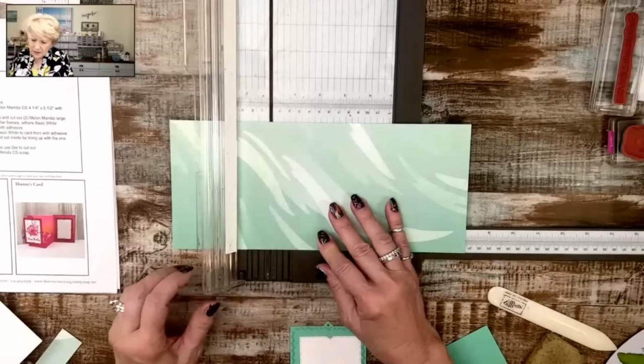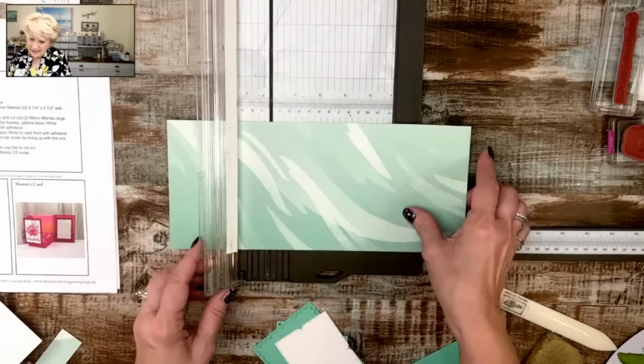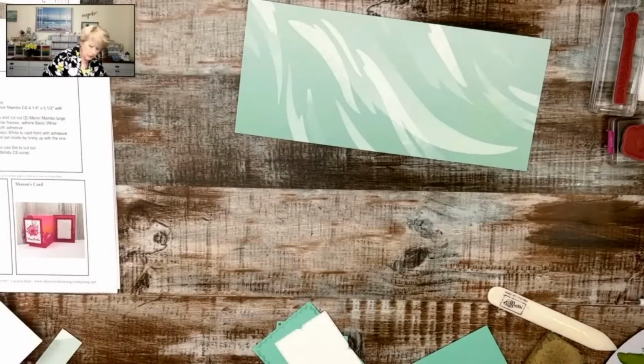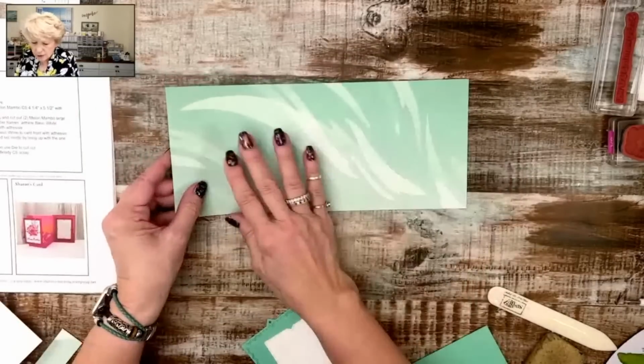Brenda, I could have tried Garden Green, but I already had all this cut because I was going with what the thing said. I didn't want to recut right before the live. So I thought, you know what? We're just going to decide together.